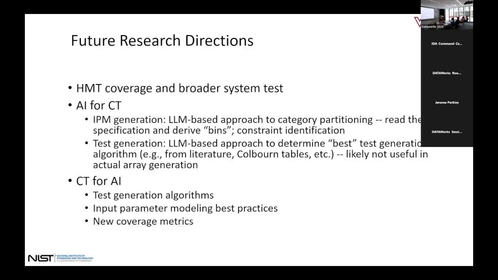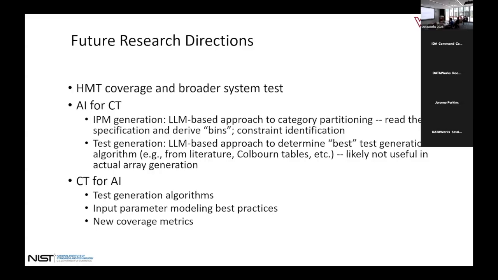Okay, and then last, more work on combinatorial testing for AI. There's work to be done on the test generation algorithms. The covering array algorithms assume that we can write down tests from scratch. So this is not applicable to the way data is generally collected, where it's collected in advance. And often we are trying to subset or select samples from the data set that we've already collected. We need different algorithms to do this kind of a search for subsetting.